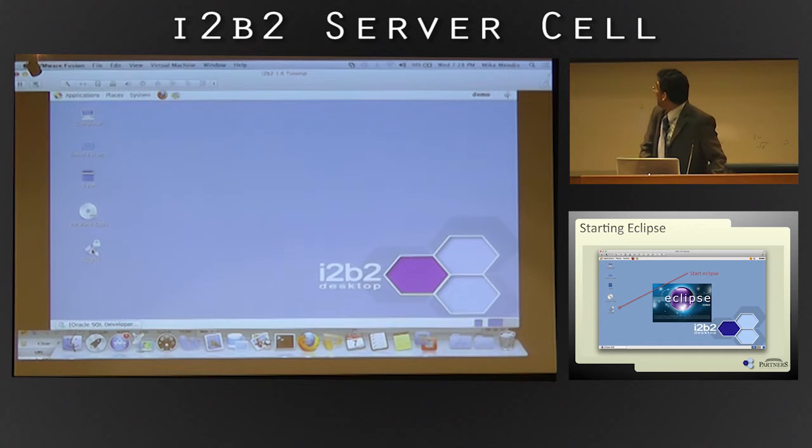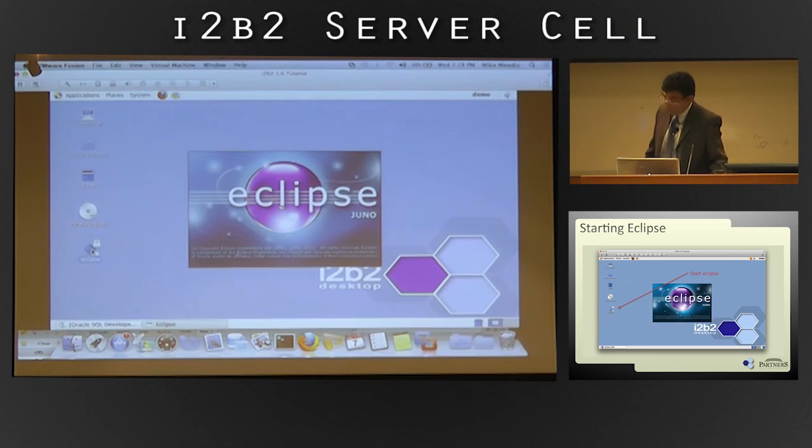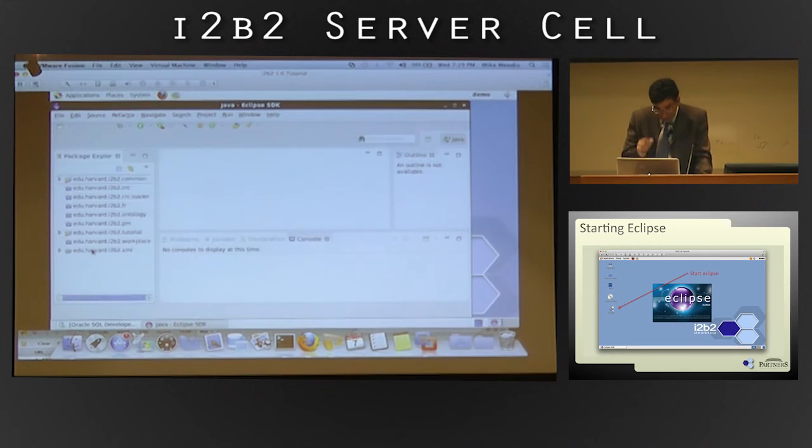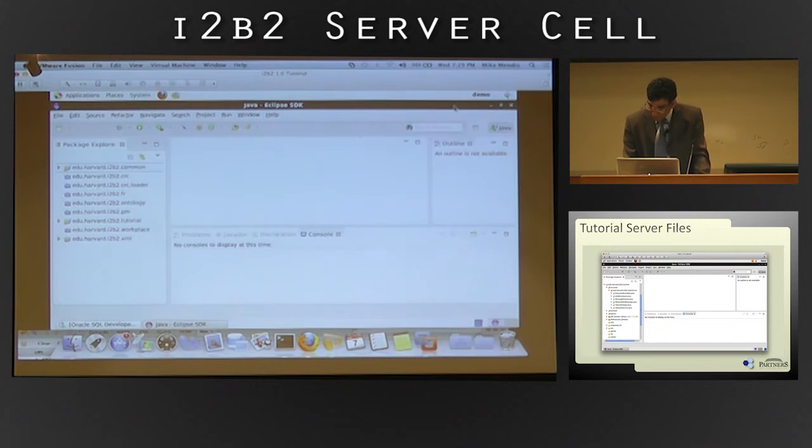So Eclipse is down here in the bottom left. This has both the server and the tutorial in it. The tutorial is right here, the EDU Harvard i2b2 tutorial.